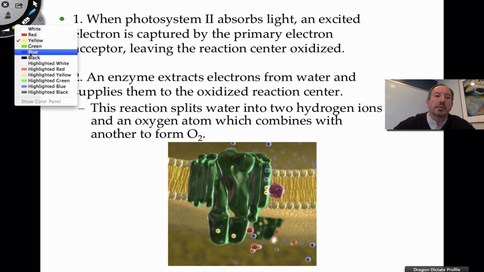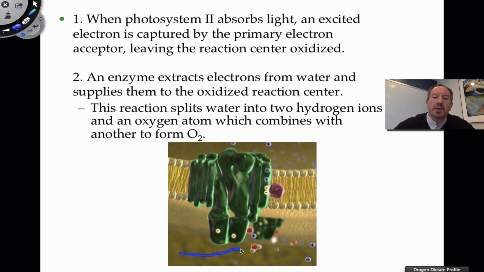This is rather critical. Water, shown right here, is obviously needed by plants. If we back it down in terms of complexity for a second, everyone knows that plants need water, and this is one of the main reasons why. They use water, H2O, as a source of electrons. Because if you think about it, if chlorophyll keeps getting its electrons stolen away, ultimately they're going to run out. So water provides those much needed electrons.